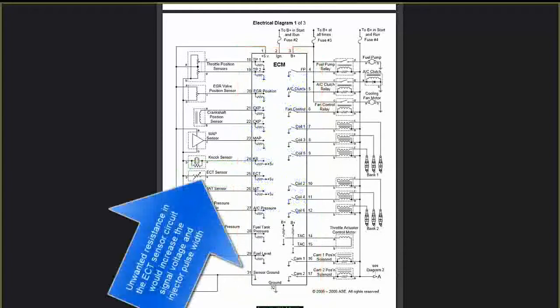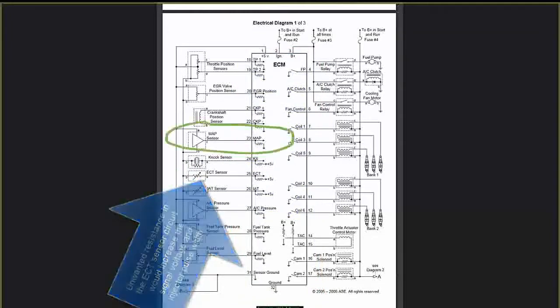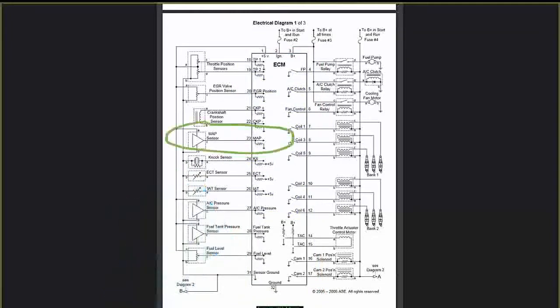If I'm under a load, my MAP sensor has to tell the PCM the car is under a load and give it more fuel. The PCM watches that signal line. If I step on the gas pedal, the PCM needs to see that I'm hitting the gas pedal and needs to adjust the timing and pulse width based off those signals, pin 18 and pin 19.